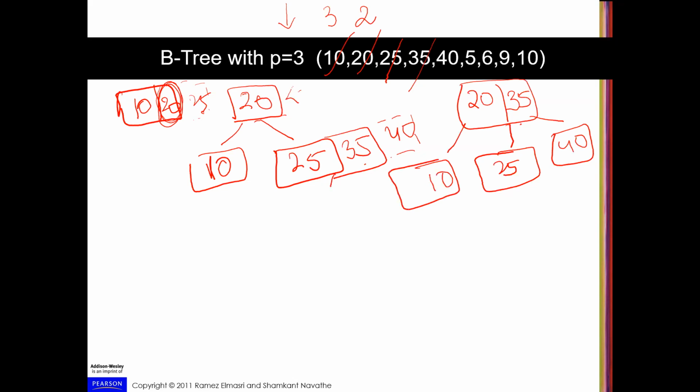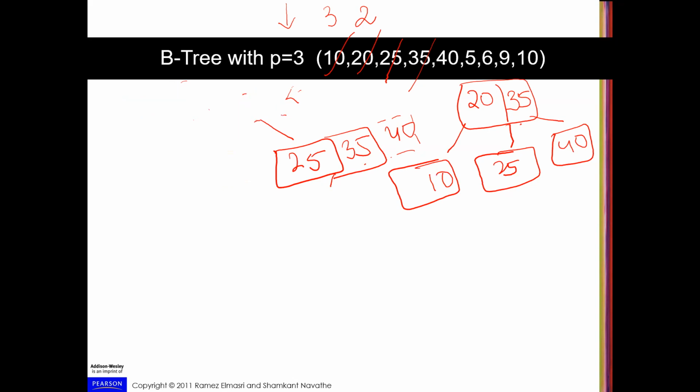Okay, so let me make some space. Now this is the new tree structure after inserting 40.